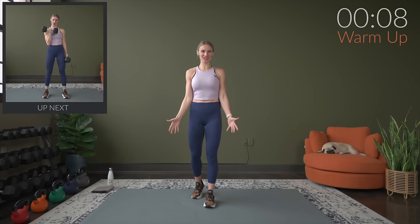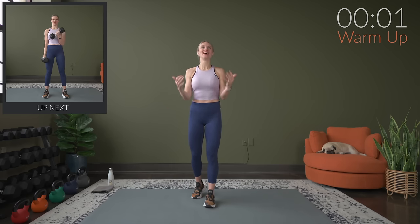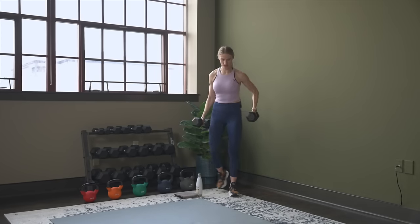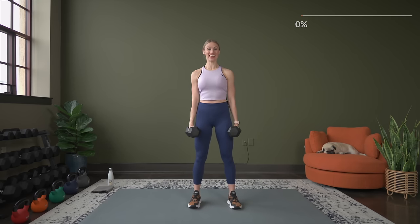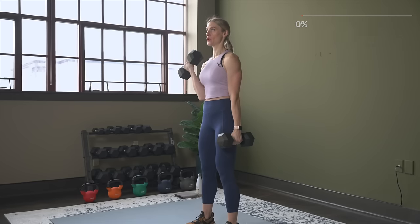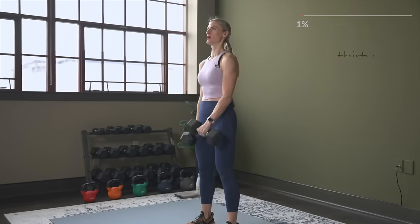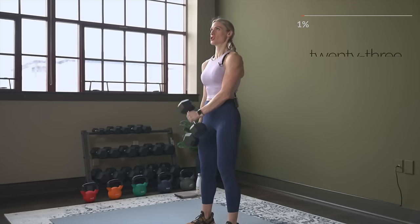A couple more seconds, and then we're going to get ready to go right into our workout. First exercise we are working today is going to be cross body curls. For those cross body curls, make sure you're going heavy enough — we get two chances at each exercise. So grab your dumbbells. Shoulders rolled down and back, head is up, we're going to alternate sides. Keep your arms nice and close to your body as you curl up, really think about squeezing that muscle, and take your time. Work at your own pace.